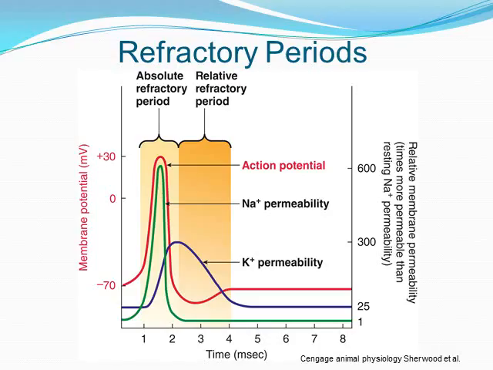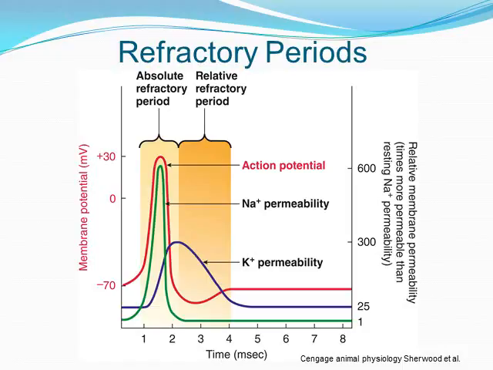Now, this closing of the sodium channels, or the inactivation of sodium channels, and the elongated opening of the potassium channels causes what we call refractory periods. The absolute refractory period would be when the sodium channels are closed by that inactivation. And so no amount of depolarization can cause those sodium channels to open, and so nothing can cause an action potential. And so I like to say that during the absolute refractory period, absolutely nothing can cause an action potential.